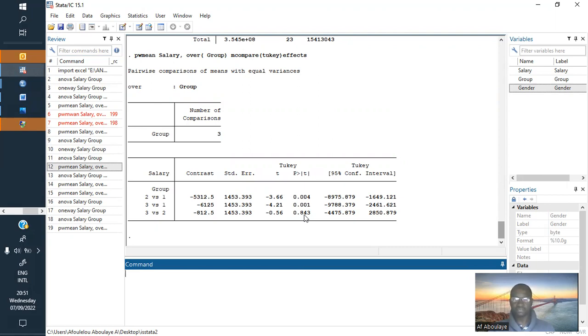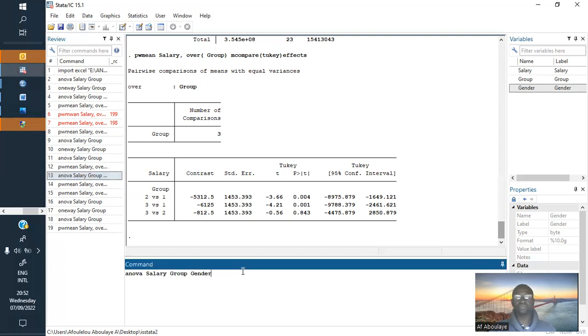Then we are accepting it, saying that the mean of group 3 equals the mean of group 2. Now those which are different, that's the difference of the means, which is given here. In that way, we are doing ANOVA 1 in STATA. To do ANOVA 2 is the same thing, only that we are adding another variable. We are adding gender, for example, here. Let us do that here.